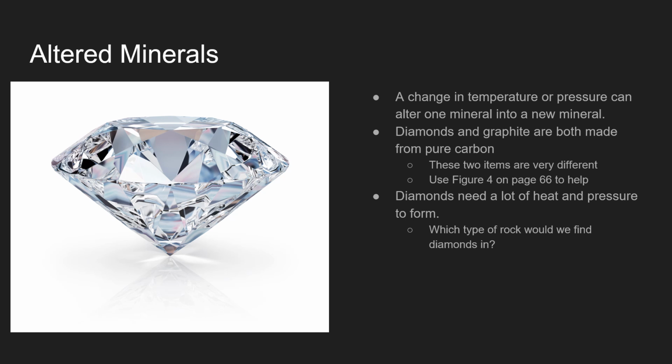Immense pressure and heat in Earth's mantle compacts graphite into diamond. Why do diamonds only form in certain spots in the mantle? And the reasoning is because intense pressure is required for diamonds to form. So the type of rock that we find diamonds in is going to be graphite. Not all graphite will turn into diamonds because we have to have the right circumstances.